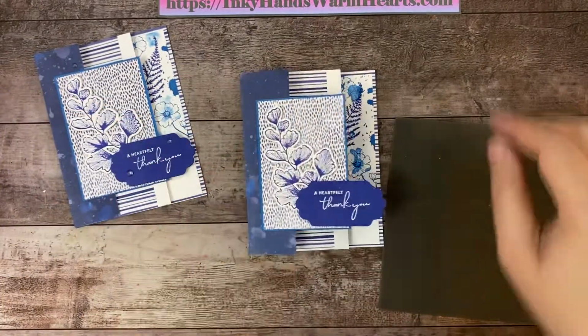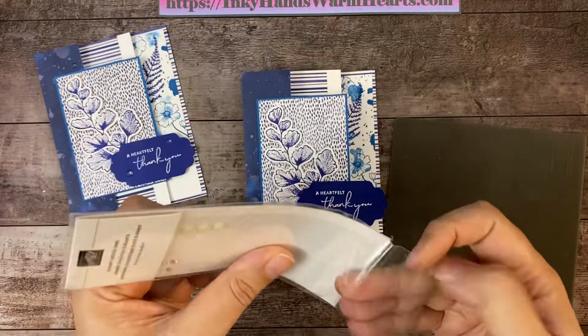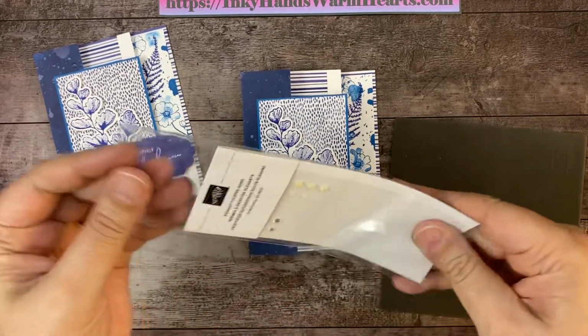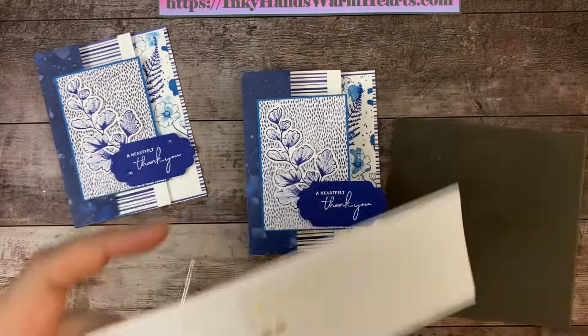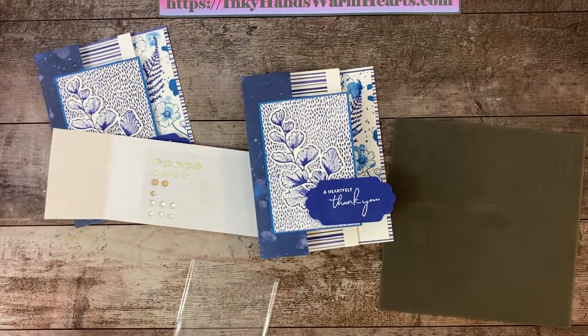All right, let's put our embellishments, and I'm using the Elegant Faceted Gems. If you can't tell, I really like them. There's like none left on this card. Let me show you what they look like when they're full. I know I have another one here in my drawer. I just got to find it.